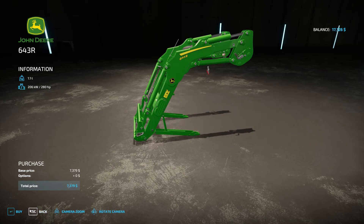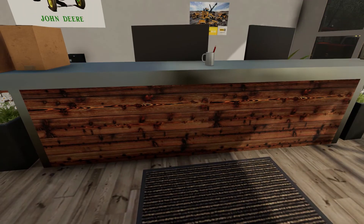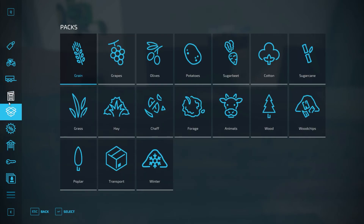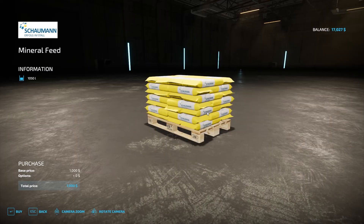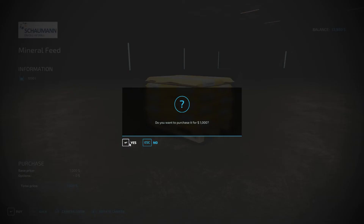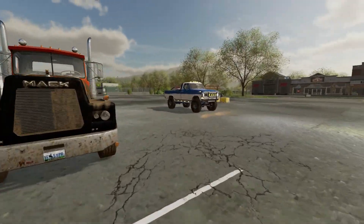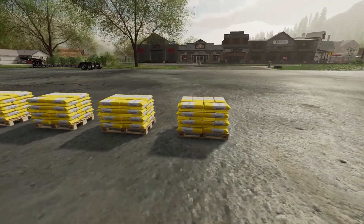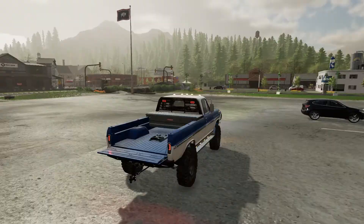But I guess we should buy some mineral feed — that's what we came here for, Randy. $1,000 each — that's rough. I kind of wanted to buy eight of them, but if they're $1,000 a pop we might just have to buy just the four for now. We'll get the shop to unload them, open up the back on the truck, and get back to the farm. Well, we've got it loaded up — it's a pretty wobbly load. Looks like this contractor's switched on over to building that house; maybe they can get the job done.